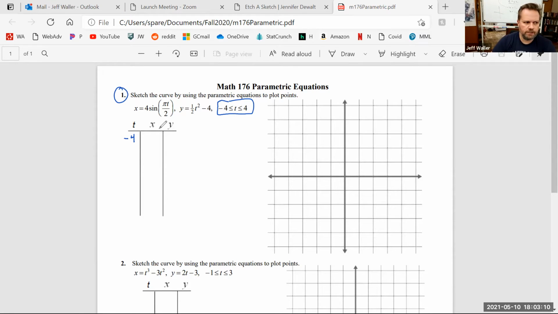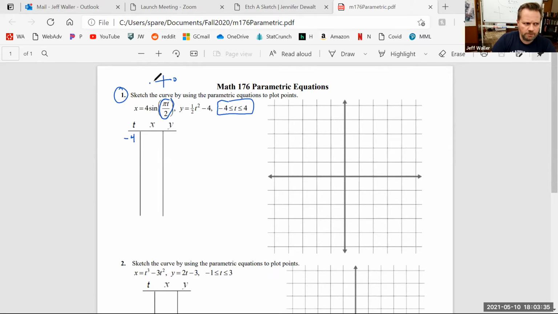Shouldn't be too crazy, right? When you plug a -4 in here for t, you get -2 pi. And of course, what is sine at any whole number multiple of pi? Sine of 2 pi, sine of 3 pi, sine of -5 pi. Is sine gonna like it there? 0. Yeah. Is that cool, everybody?